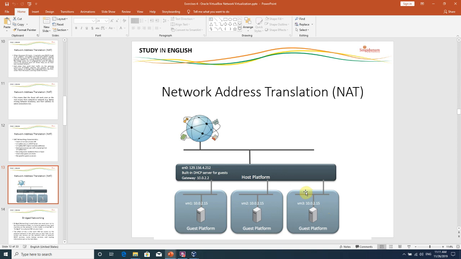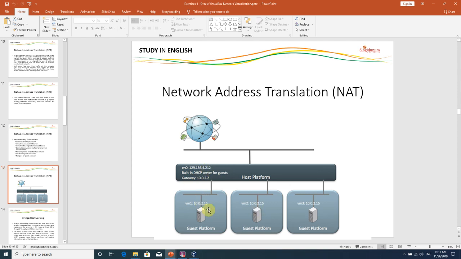However, when all these machines want to go to the internet, first they go to the Network Address Translation component, and that component translates these private IP addresses to the public address. You see, this is an example of the public address.